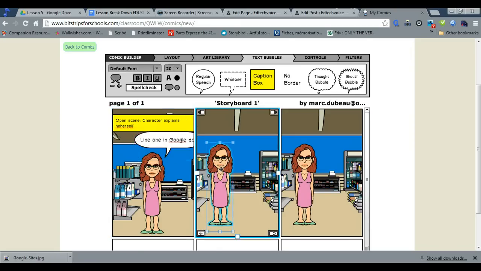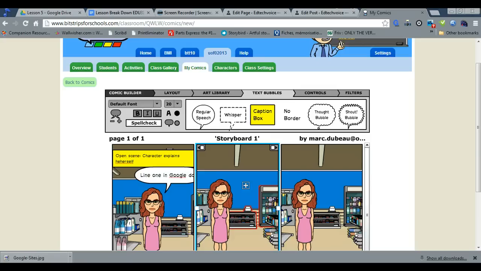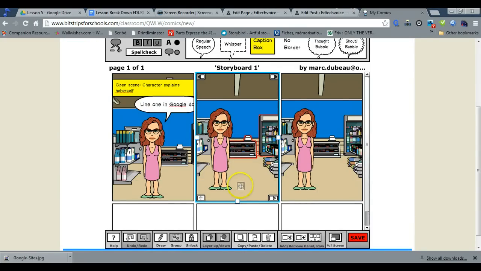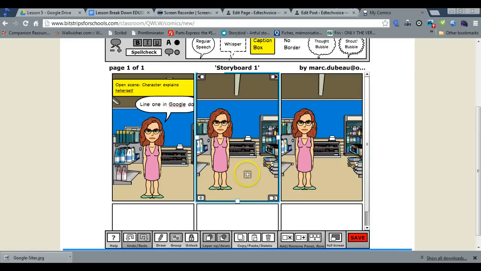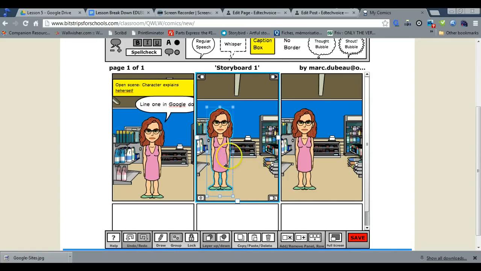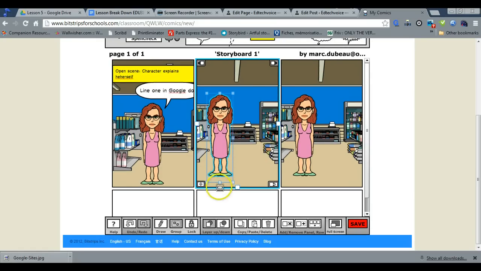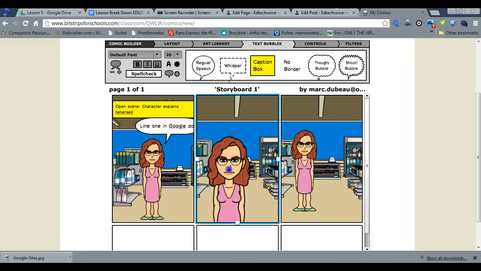So here's another scene. So what we're going to do here is, that's neat, I didn't know that. Okay, well there you go. And you could do a close-up of this face here. Just trying to bring up the larger button. There it is. Drag her in. Maybe I want a close up in this scene.